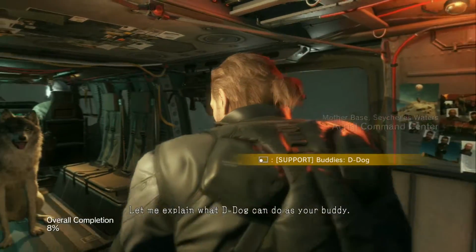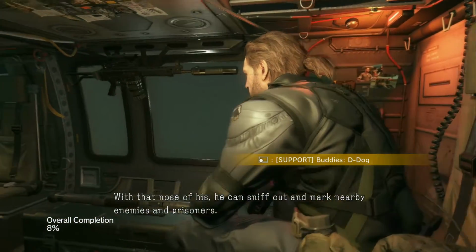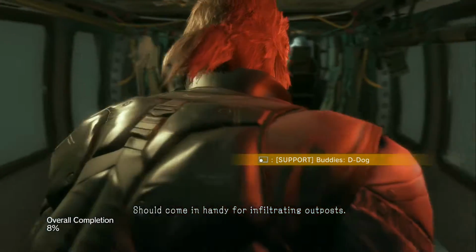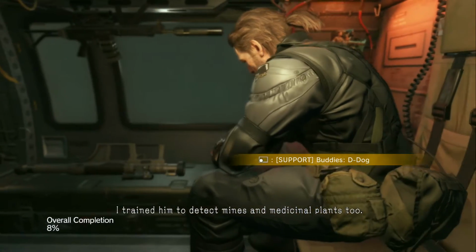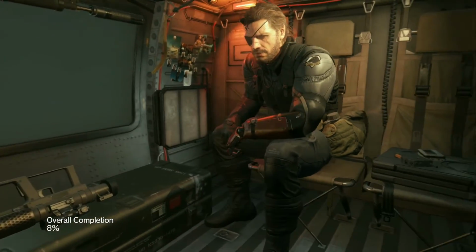Let me explain what D-Dog can do as your buddy. With that nose of his, he can sniff out and mark nearby enemies and prisoners. Should come in handy for infiltrating outposts. I trained him to detect mines and medicinal plants, too. When he locates something, check your map.